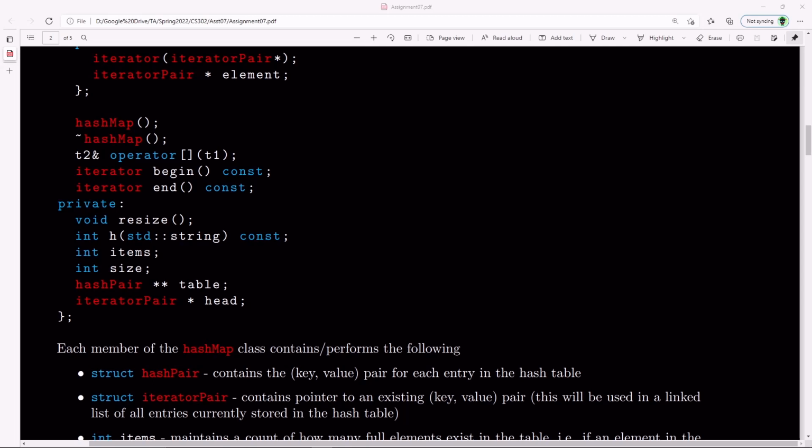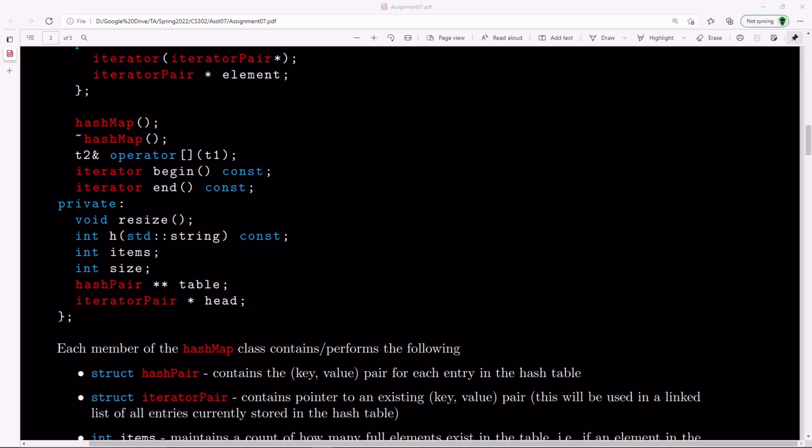Okay, so one thing I forgot to talk about first was the hash function, int hash. This hash function is pretty simple. You pass in a string, so we're going to have this hash function be specific for string as your key type. So this function takes in a string, it's going to add up all the ASCII characters of that string, mod it by size, and return that amount.